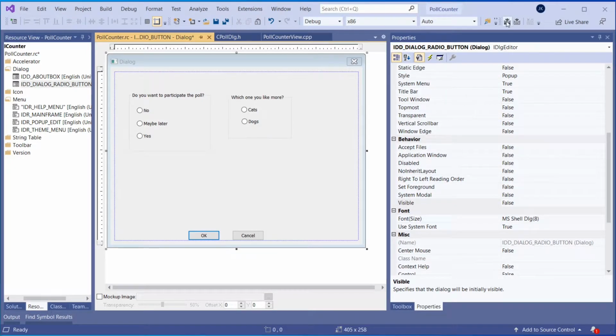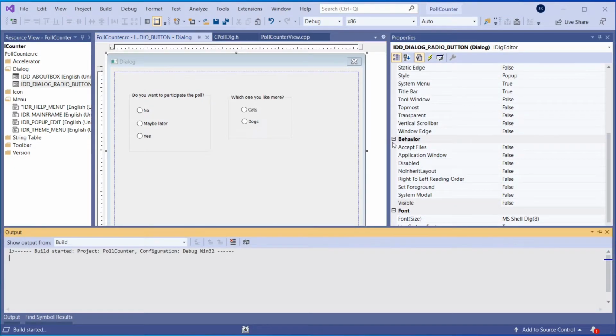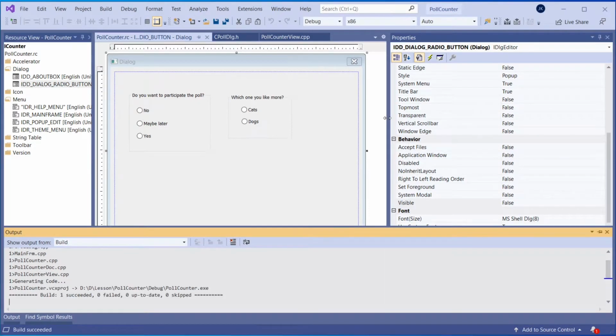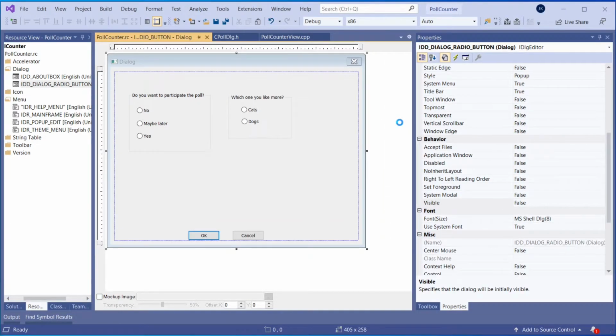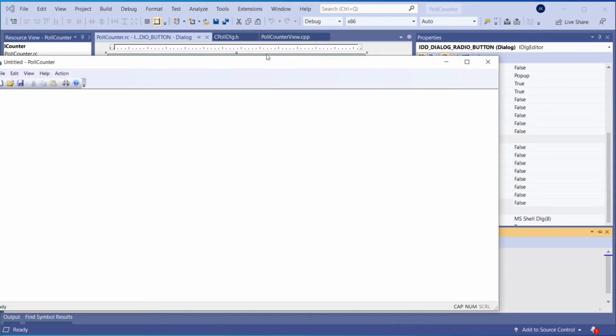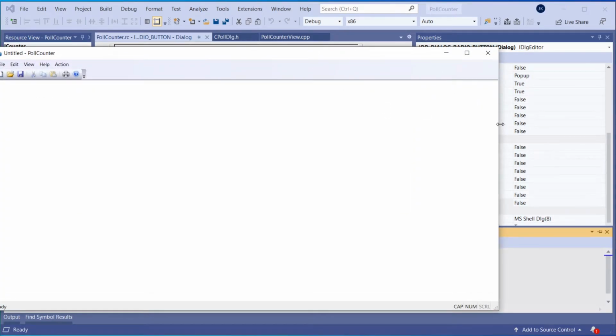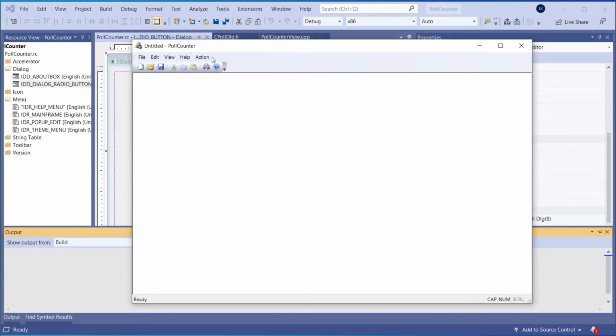Let's now run this. I think it should launch the dialog box with this one invisible and that one visible. Let's first check it works. Okay, and then Control F5, and here we go. I'll make it a little bit smaller, this window.